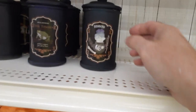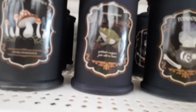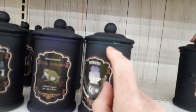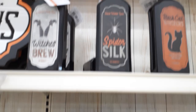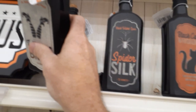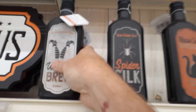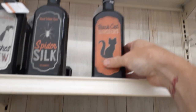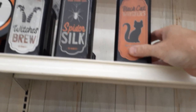They are doing bottles again this year. Looks like they have Poisonous Toad Tongues and Toadstool Clippings for $7.99 — and I think they're glued down, they don't open. They've also got Witch's Brew in a black bottle for $8.99, Spider Silk, and Black Cat Whiskers. Looks like they're doing the bottles too.